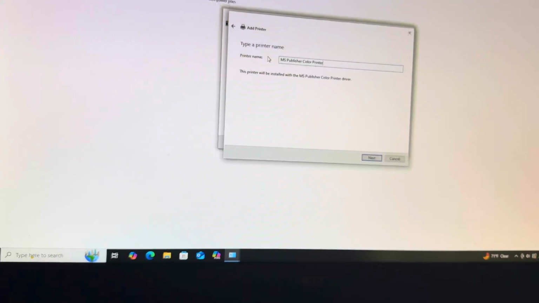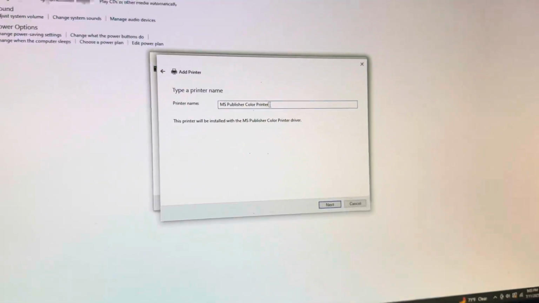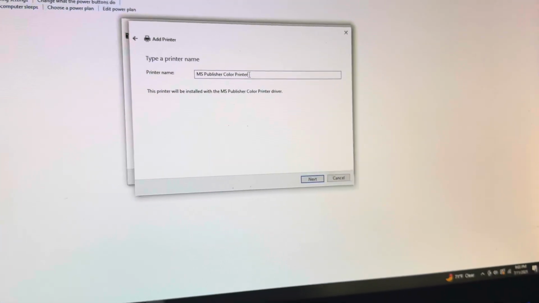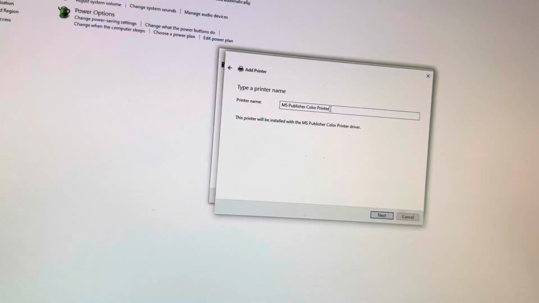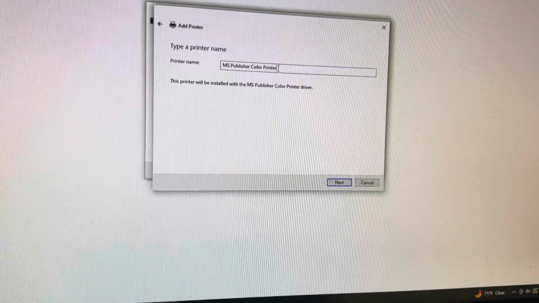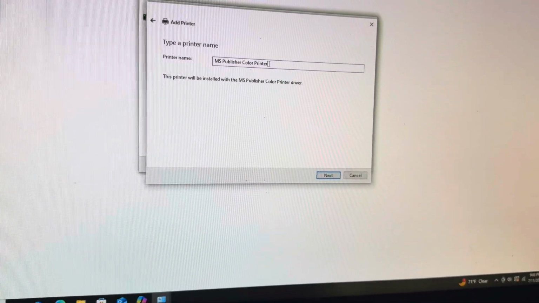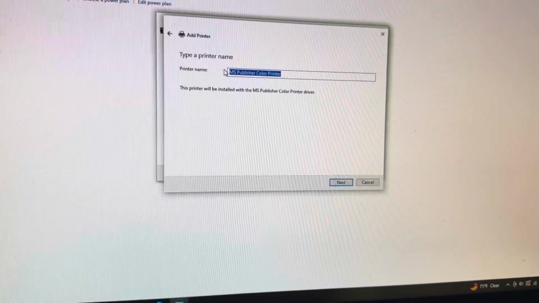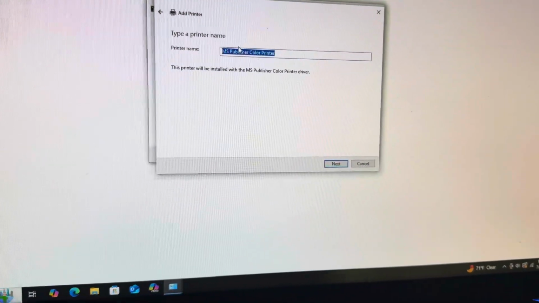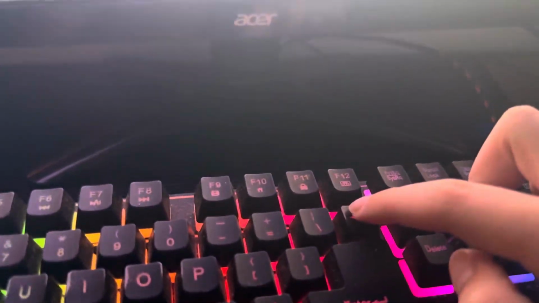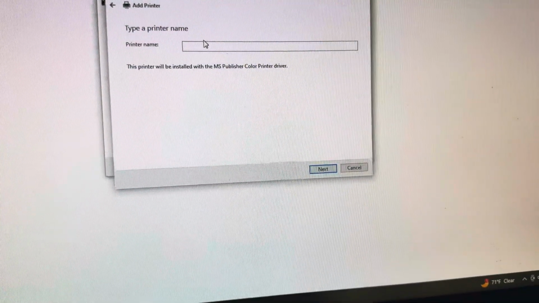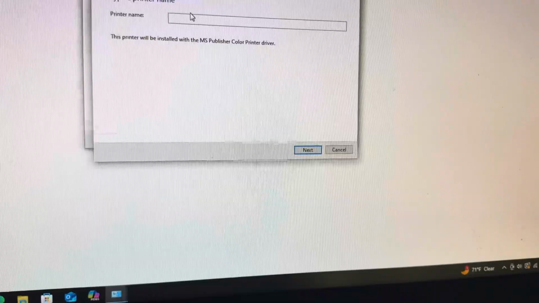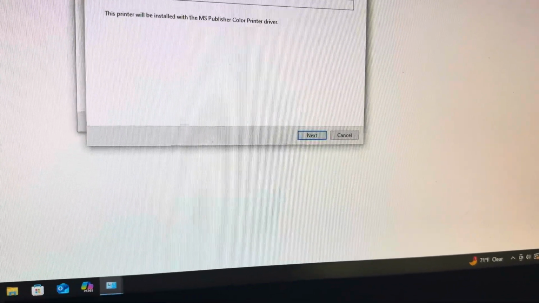So in order to remove this text right here, go ahead and click your mouse. So press and hold the left mouse button, and then move your mouse to the left. You see here the text is highlighted, and then press your backspace button on your keyboard. And then we'll just put in example.